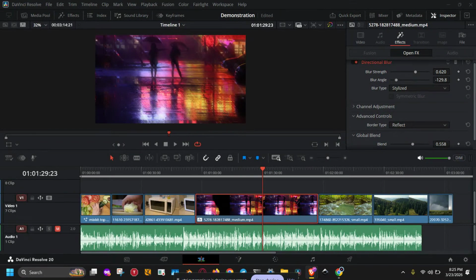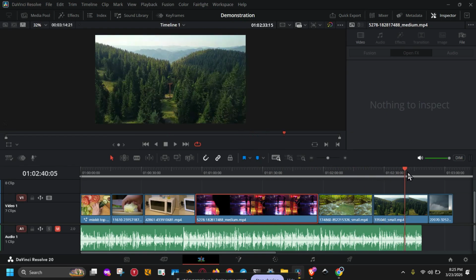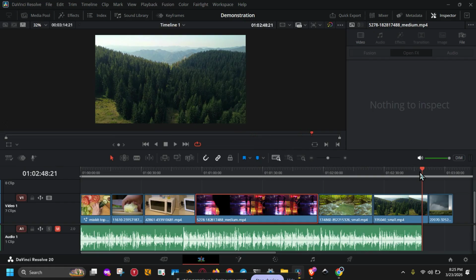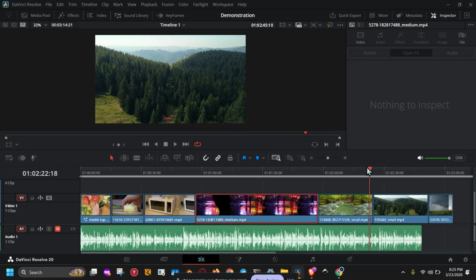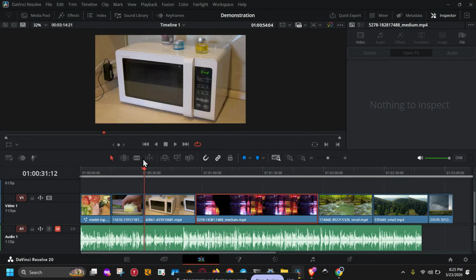If you want to add a professional mosaic blur effect in DaVinci Resolve 20, you're in the right place. In this quick tutorial, I'm going to show you exactly how to use the mosaic blur effect, how to customize it, and how to fine-tune it so it looks clean and intentional on your footage. This is great for hiding details, creating a stylized look, or adding privacy to a clip without making it look messy.